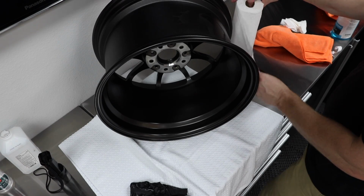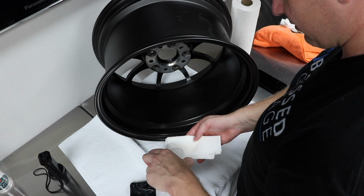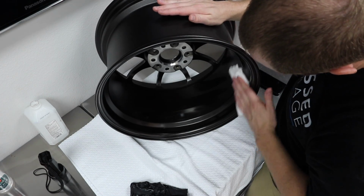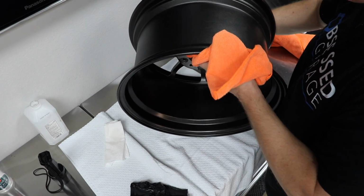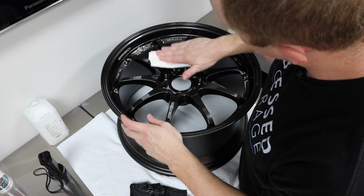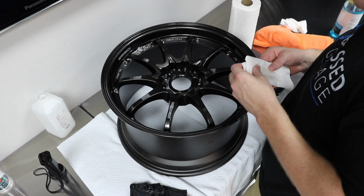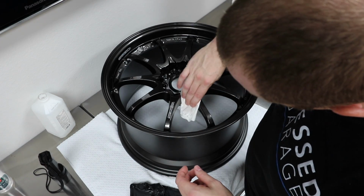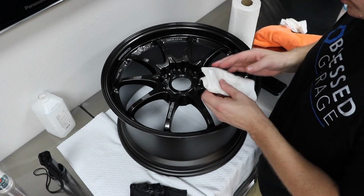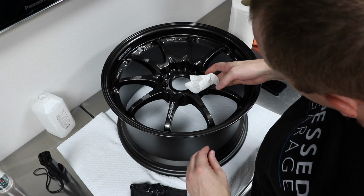Alright, so that's removed. Let's get our IPA. Flip it. Again, you always want to be careful with, although before I knew any better, I wiped everything down with straight 91% IPA. But I think you want to be careful with that. That's my disclaimer to you.